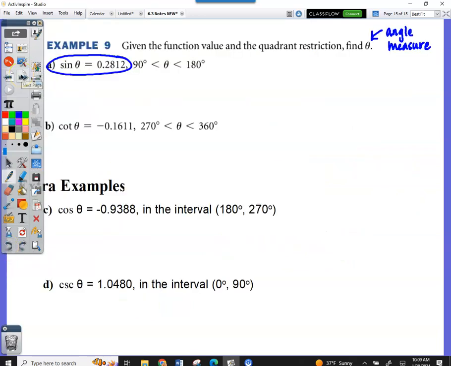Alright? Let me go back over here. This is a fancy way of telling you the quadrant you're in without using the word quadrant. So the way you read it, always read it from the middle. They're telling you the angle you're trying to find is between 90 and 180. Then imagine those marks like quadrantal angles, 90 and 180, which means it's quadrant 2. So this is saying quadrant 2, Q2.